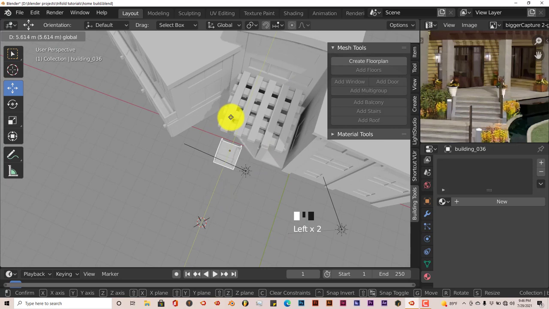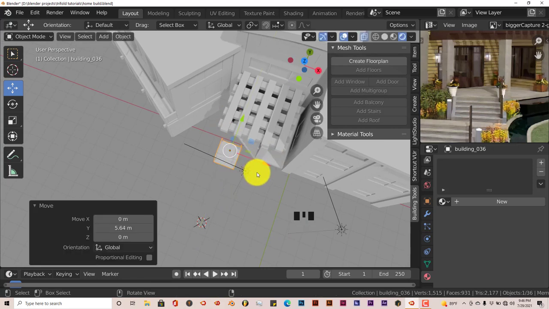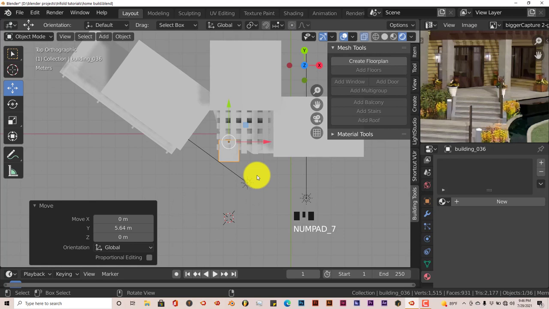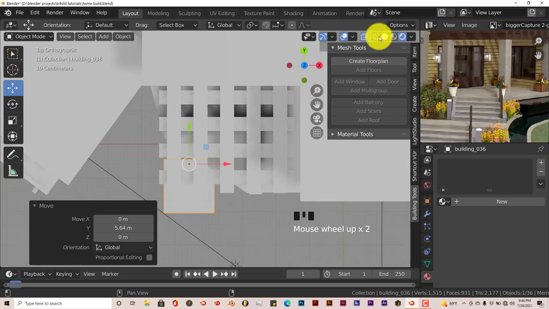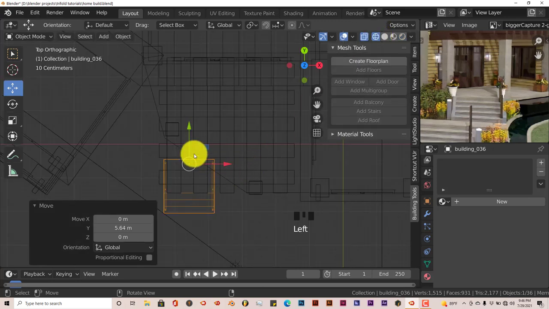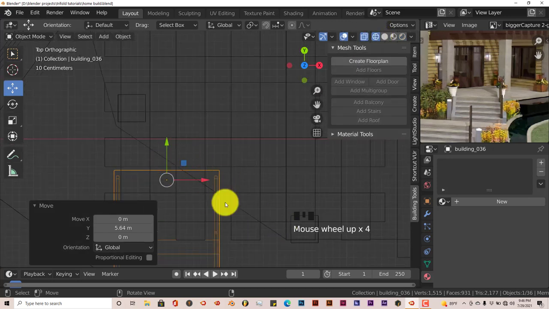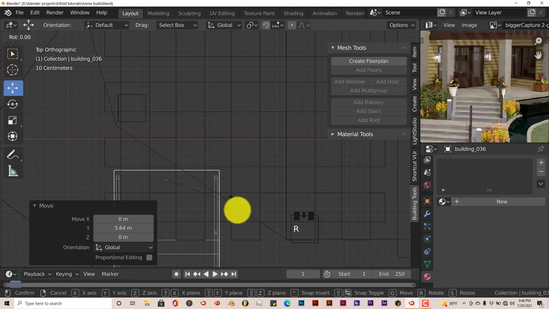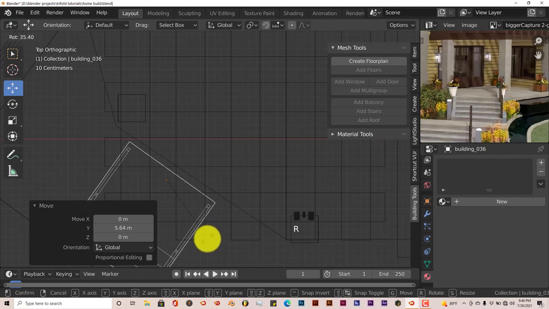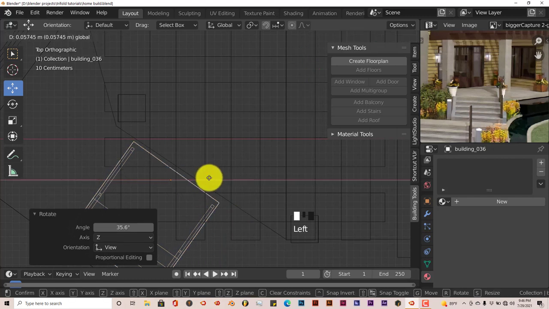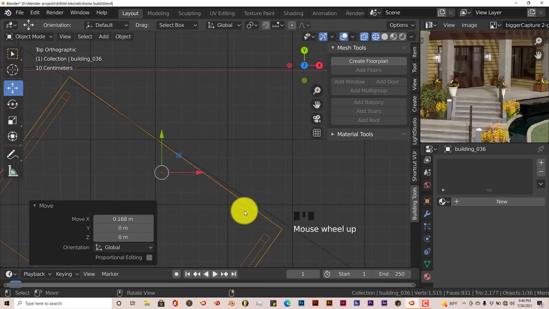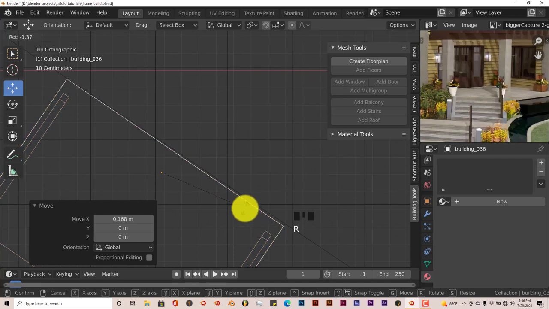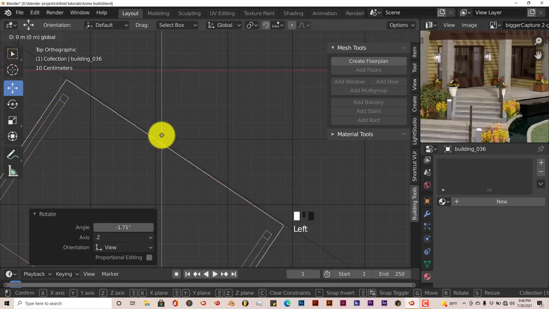Left click on the Y axis, and let me see, 7. Top view, x-ray view, let's scroll up and re-pan, scroll up, and let's look through our building here. Okay, and this right here would be the edge of our walkway entrance, so we're going to press R on our keyboard to rotate our stairs so that it's flush with that pavement there, with the walkway. And let's just eyeball it, scroll up to get a better, more in-close view. And rotate again, and we're going to just eyeball it, and that looks good.